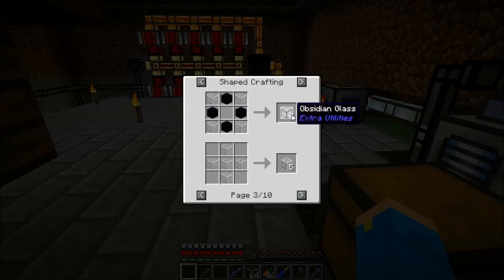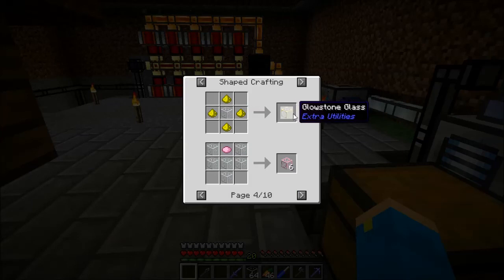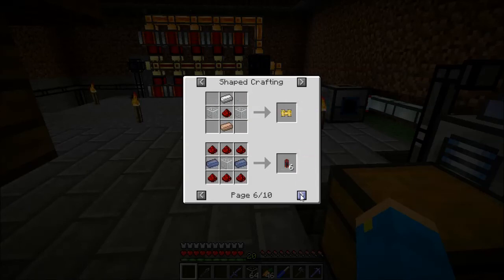And then there's the obsidian glass, and this is resistant to explosions. There's also swirling glass, which has a nice swirling design on it. The glowstone glass, which gives off light. Heart glass, which has a heart and a pink outline. The dark glass, which is special because it doesn't allow light to pass through it. Square glass, which is a square pattern.